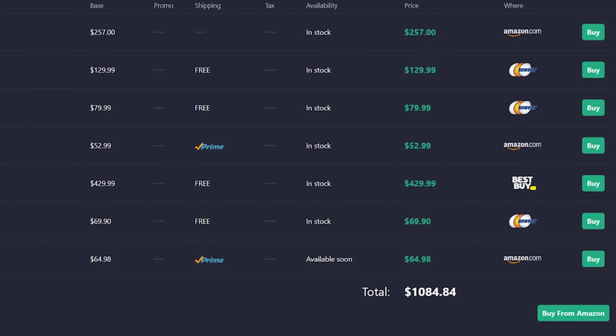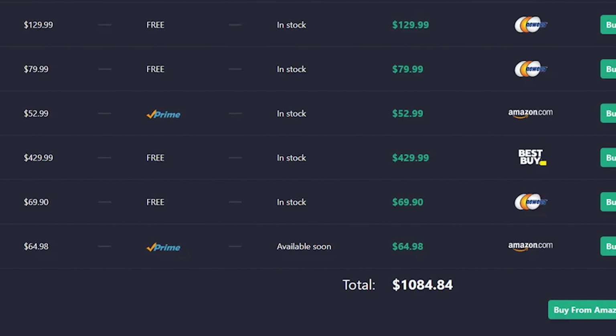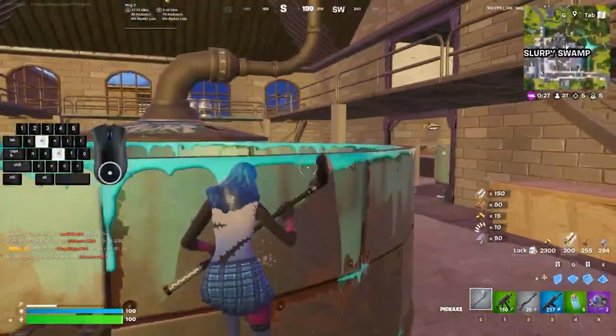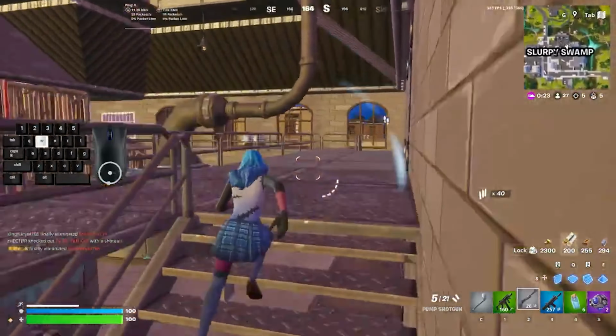Now, as I said before, this graphics card is slightly more expensive, so it's going to cost you around $1,080 for the entire system. It's not a huge price difference, and if you can find the 5060 Ti at $430, like by the time of filming, and the graphics card from AMD is only about $20 to $40 cheaper, then I would recommend you getting the Nvidia graphics card instead.